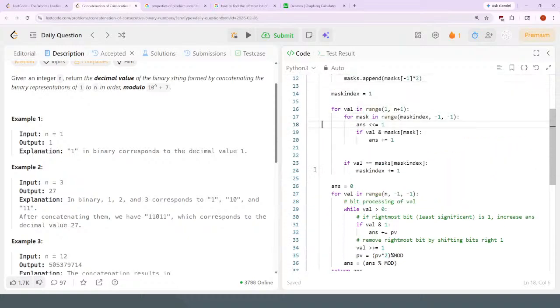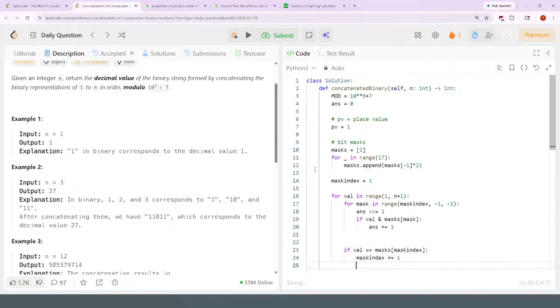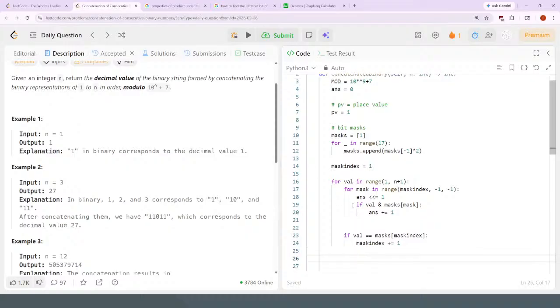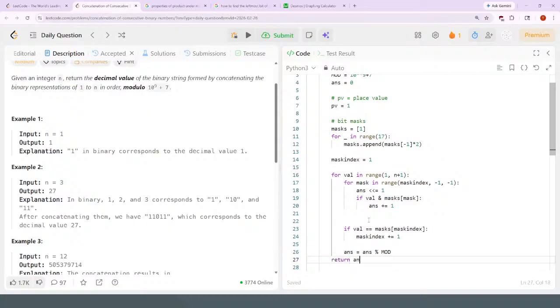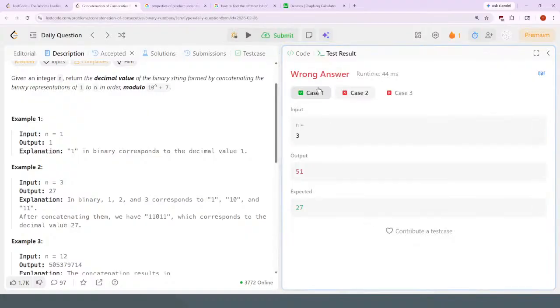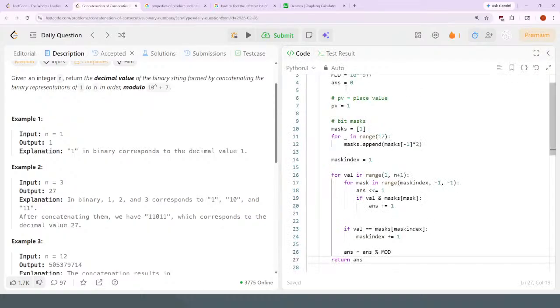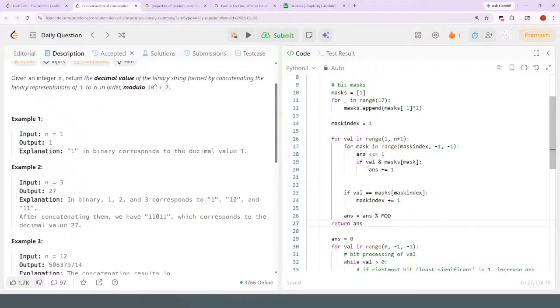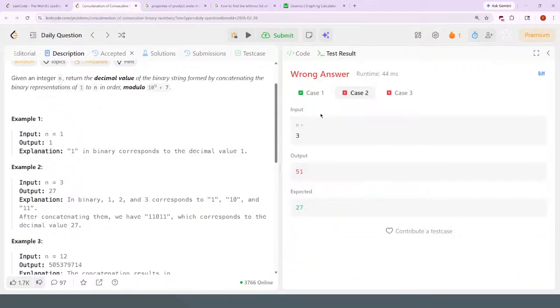If I just do answer equals answer mod k here, where k is the constant. Alright, let's just hope. Oh, shucks. So I've got the first one. Oh boy. So it didn't even get that one right. So it didn't get the 27.